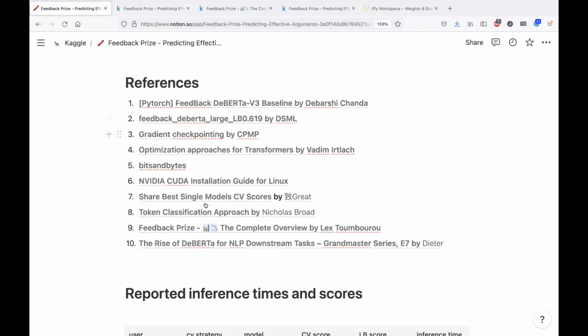And on that note, one of the guys who has uploaded a DeBERTa large model that I used has an inference notebook that you can just run using his model, and that reduced my score from 0.73 to 0.62 or something.